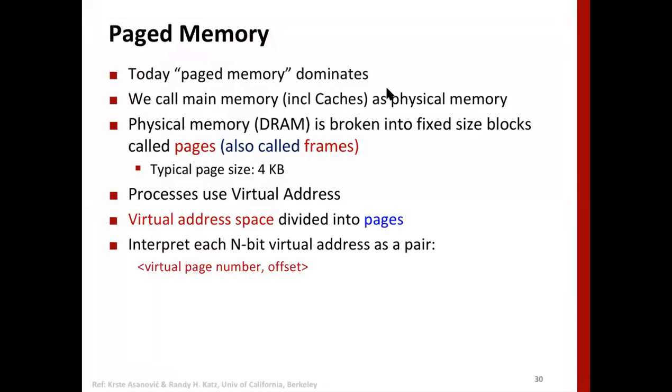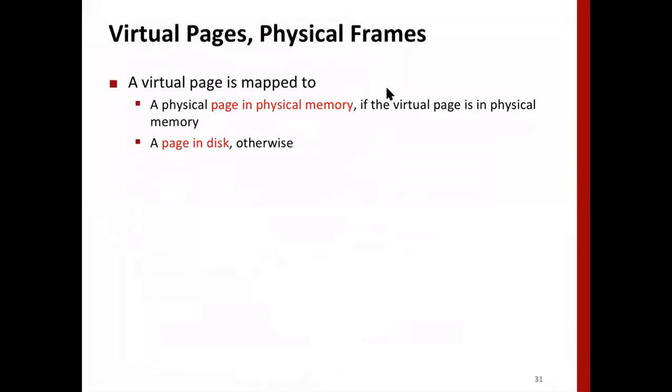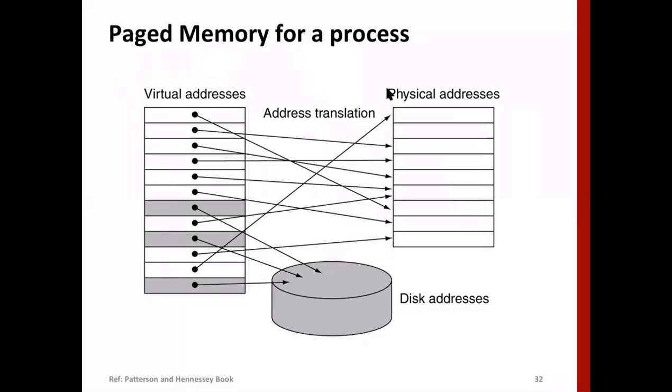So let's look at this. A virtual page is mapped to a physical page in physical memory. Based on the address space we have created virtually, we have partitioned it into pages. The page size is the same as in memory. When we refer to a location in virtual address space, we want to know whether the content of that location is available in main memory or not. If it is not, then we bring it from the disk to main memory.